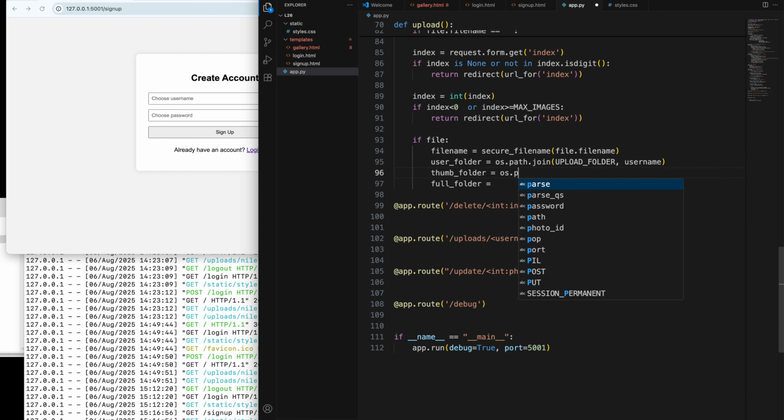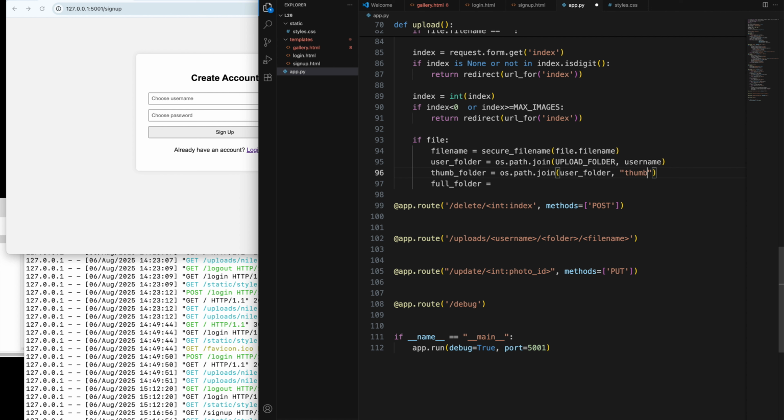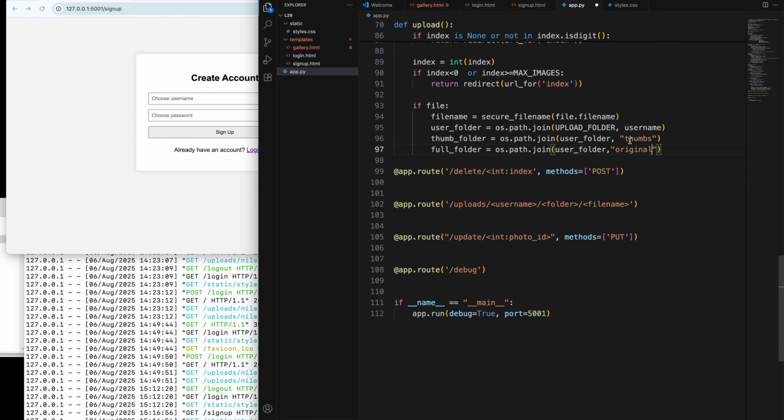Then here we say os.path.join. This is user folder, and we give this the name thumbs. So that's what we'll have the name there, and then we have the os.path.join, and this is user_folder, and this folder is going to be original. So that's the original image, and the thumbnail is 100 pixels by 100 pixels, and that's just a username.